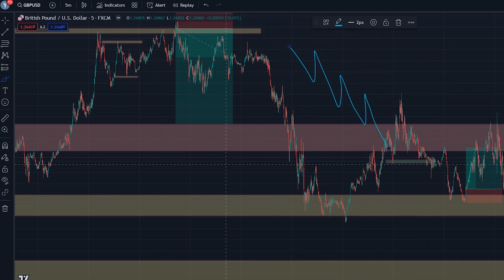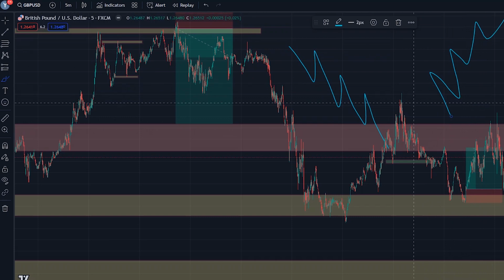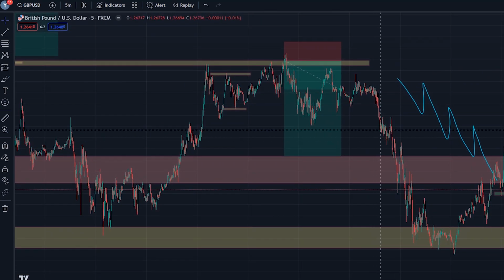And when the market is forming a higher high, a higher low, a higher high, a higher low, a higher high, a higher low, a higher high, this is an uptrend. So the first thing you need to do is to identify a clear trend, either an uptrend or a downtrend. I hope you're getting it. You can see what we have right here.